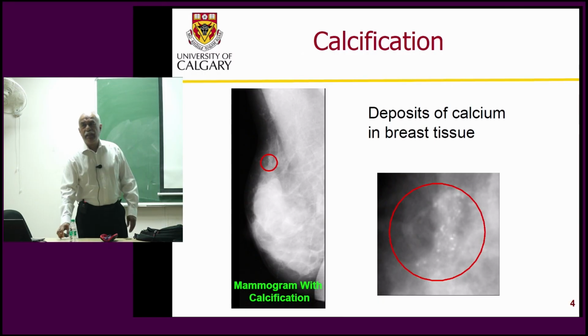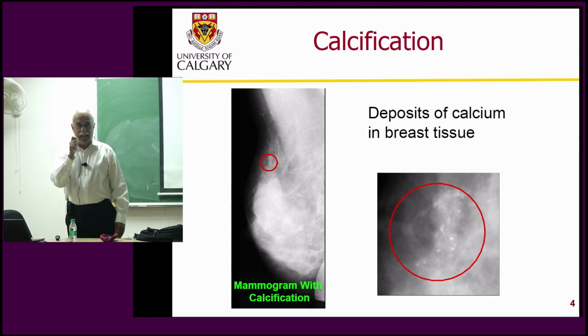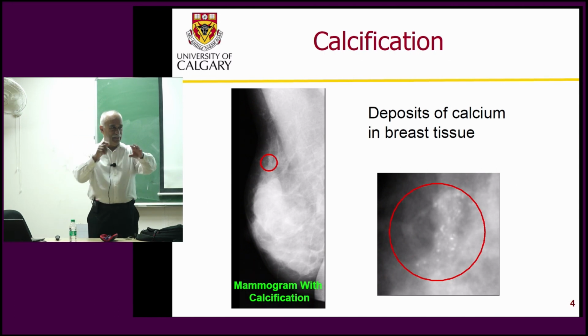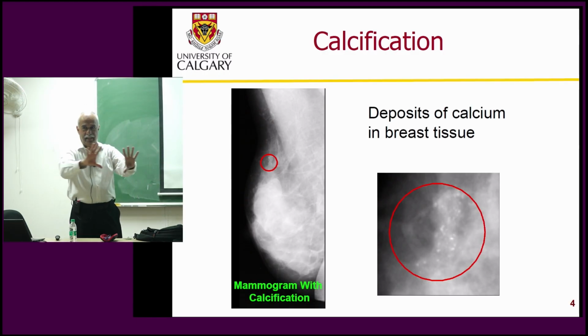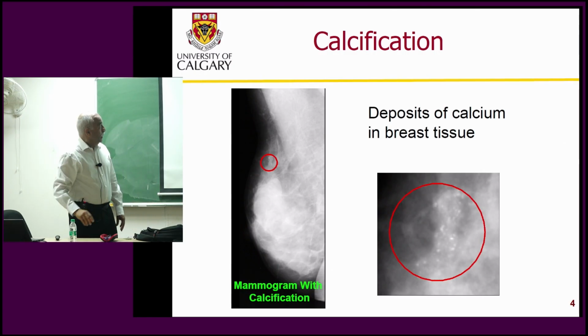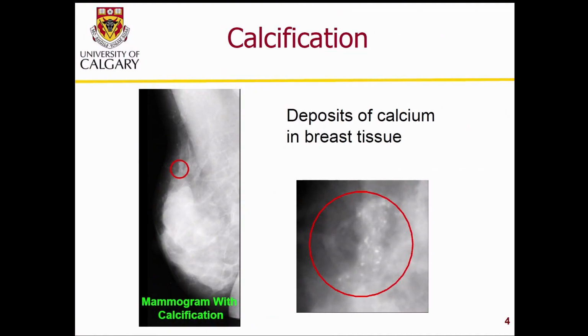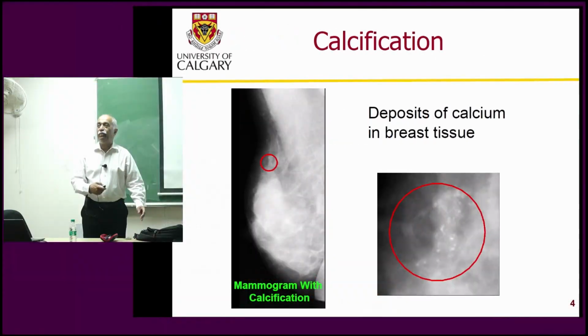So a radiologist typically works with some zooming function, or with old films, there would always be a big magnifying glass. And radiologists used to sit in dark rooms with a film viewing box, a light box on which all the films are mounted. But to catch these, the radiologist would have to scan with a magnifying glass. So perhaps most of you can't see that without the zooming. And if there is a dense region like this, and if there are calcifications in there, it's even more difficult.